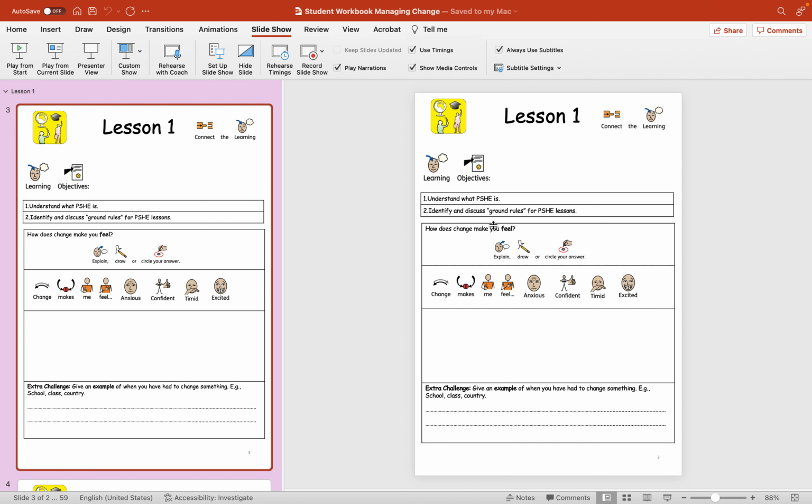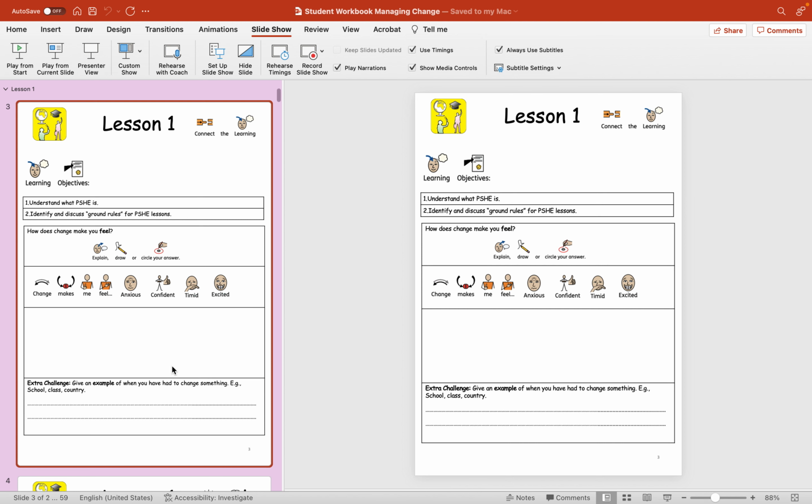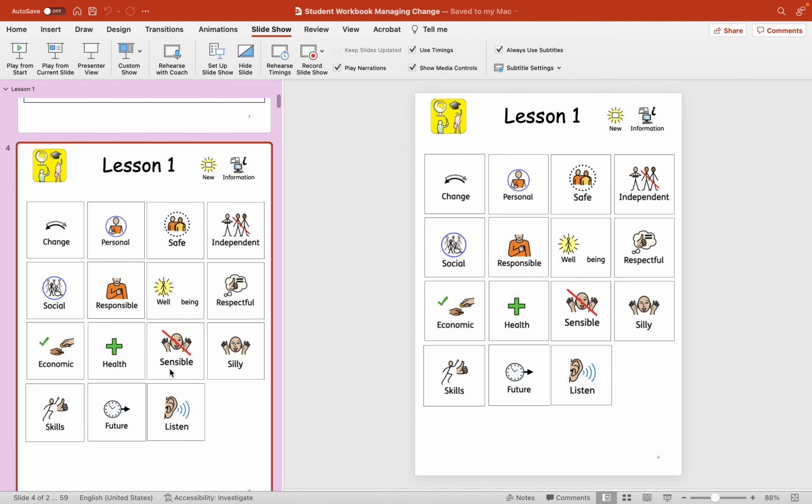As you can see, there are spaces where students can record their answers, where they can draw or they can circle the images instead. On each workbook and on each PowerPoint, there is a focus on the vocabulary for learning. Within the workbook, it looks like this. Students have got a copy of all the flashcards. If they're with a member of support staff, the idea would be that the member of support staff would do a quick check of the vocabulary. Okay, can we use these words in a sentence? Can we explain what they mean? Can we elaborate on them?